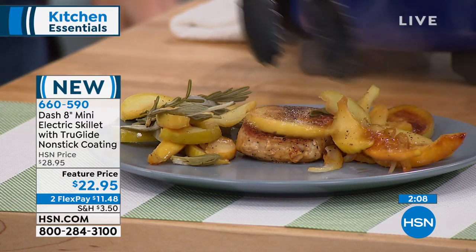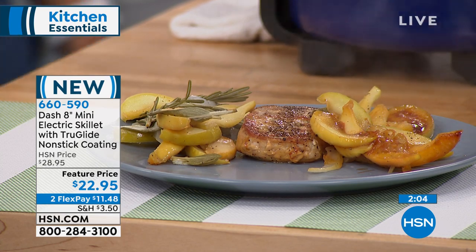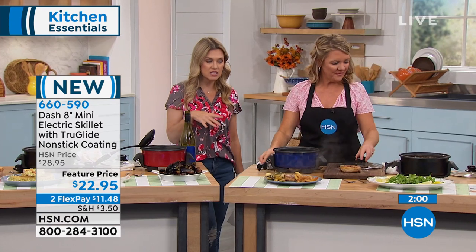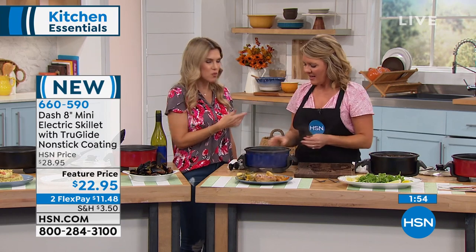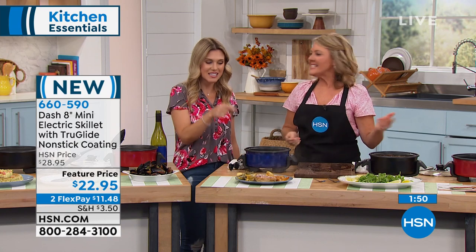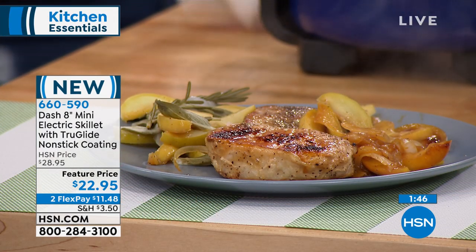That's 90 meals. That's a lot of cooking. That's 90 meals that you could make for you, maybe your spouse, maybe your kids. It's perfect for a party of one or a party of two. Or if you do have, like you said, when your kids want that late night meal, you don't want to turn on the oven. You don't want to take out all the cookware. Just do something that's easy, quick, that has easy cleanup because it's got that nonstick. It does. And I like this for lunches for moms at home too.